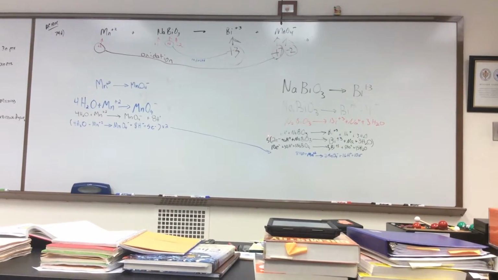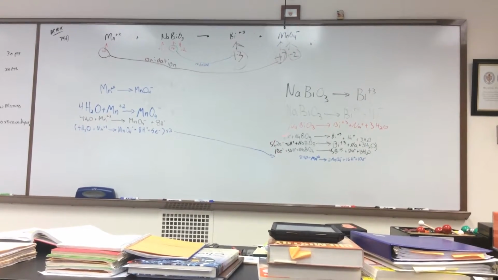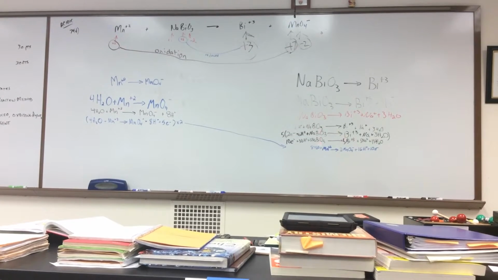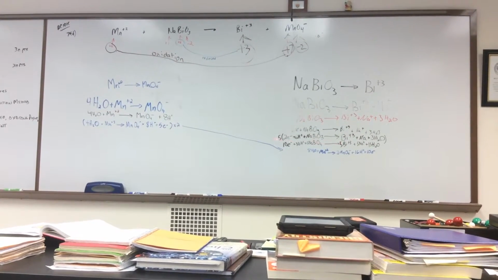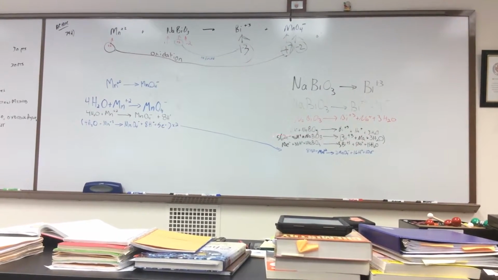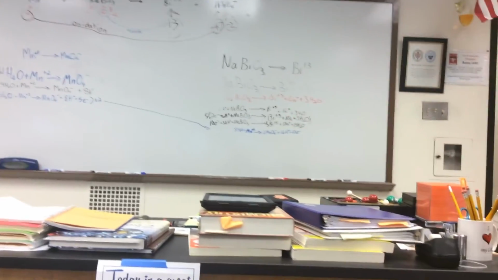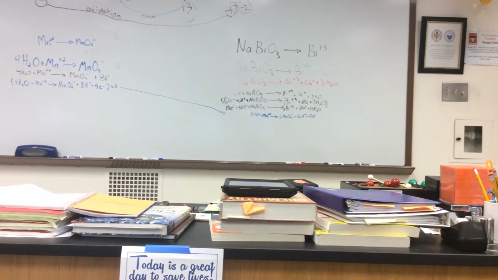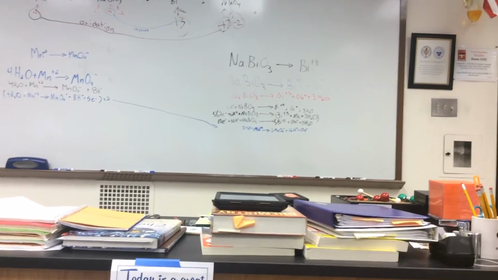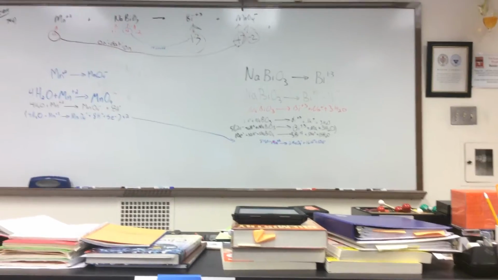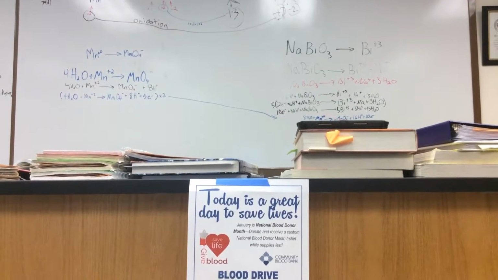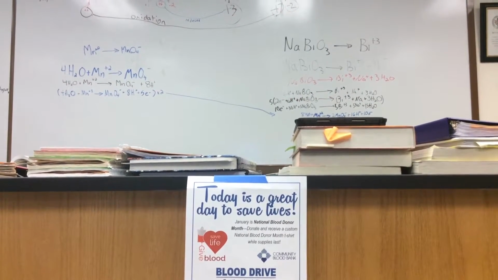So we multiply this equation by 5, so 2 becomes 10, 5 becomes 30, 5 becomes 5, 5 times 1 becomes 5, 5 times 1 becomes 5, 5 times 1 becomes 5, 5 times 3 becomes 15. And then Tyler took his and he said 2 times 4 H2Os is going to be 8 H2Os. 2 times Mn plus 2 should be, oh, it's okay, 2Mn, right? So you just missed it there. It was just like a hiccup, right? So he caught it here, 2 Mn's, 16 H's, 10 of that.